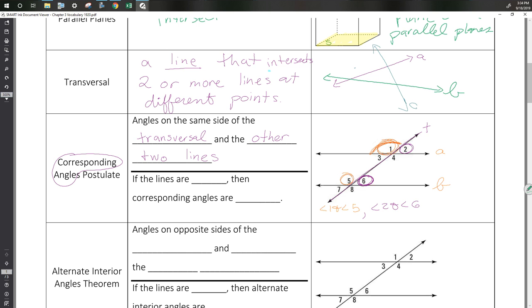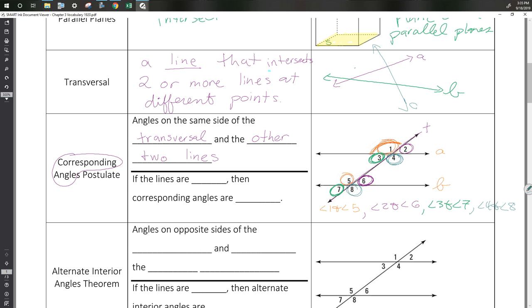My next set of corresponding angles would be angle 3 and angle 7. They are both to the left of the transversal, and they are below their respective line. And then, I'm sure you guys have guessed it, our last pair of corresponding angles are angle 4 and angle 8. They are both to the right of the transversal and below their respective line.